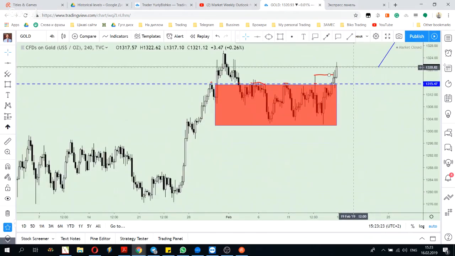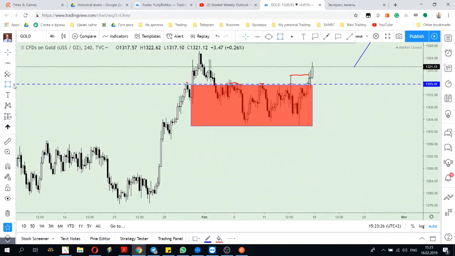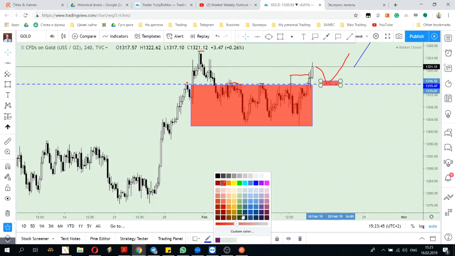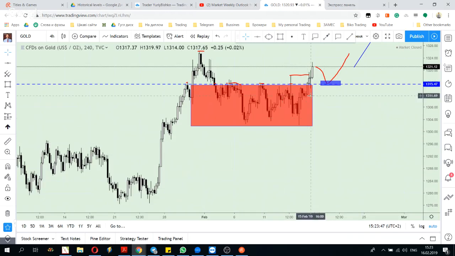Really short-term, if the price makes a pullback on Monday, to this level here, you can open a buy with a goal before this high. It will be an entry only if the price makes a pullback. About gold, I do not think about selling at this moment because I don't see a reason to even think about sell. But the situation really can change, and if something changes, I'll do a video about that.